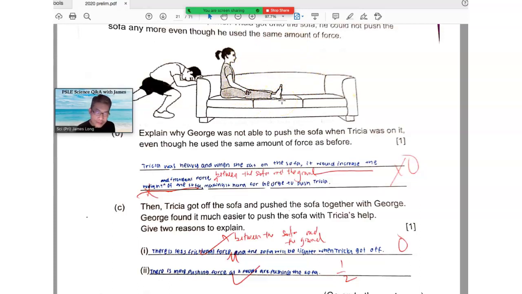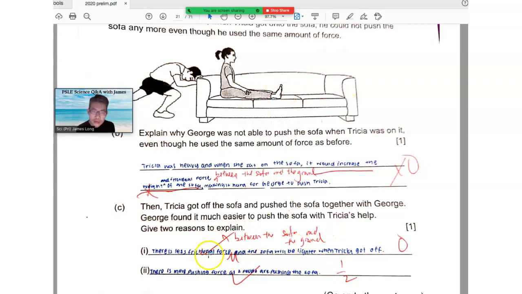I can have 10 Mr. Long sit on the sofa. The weight of the sofa did not change, but the combined total weight of sofa plus the 10 Mr. Longs, of course, increased. But the weight of the sofa itself did not change. Just because if I carry my school bag and my briefcase doesn't mean that my weight increased. My weight remains the same, just that the combined weight of me plus my things I carry have increased.